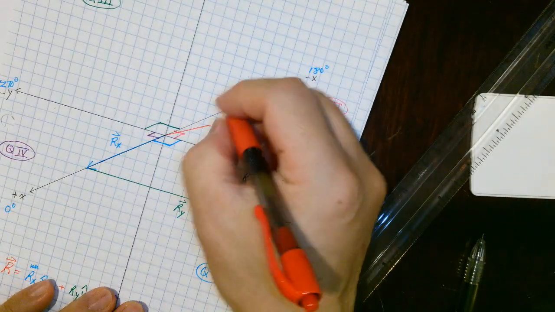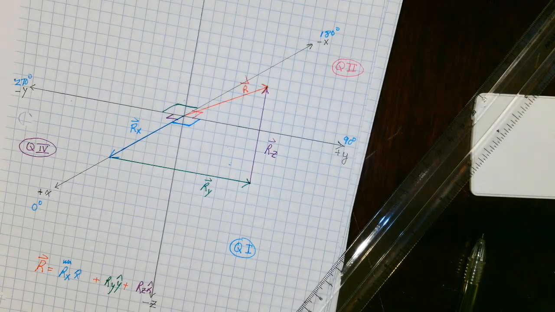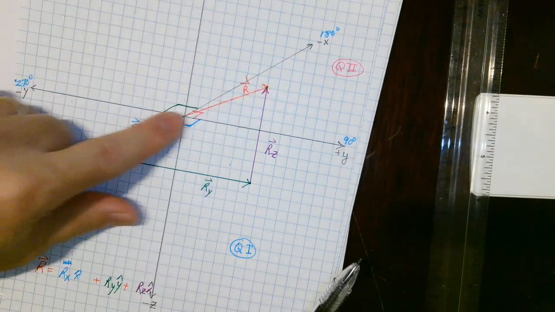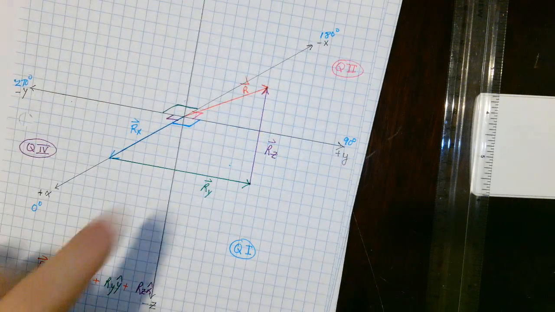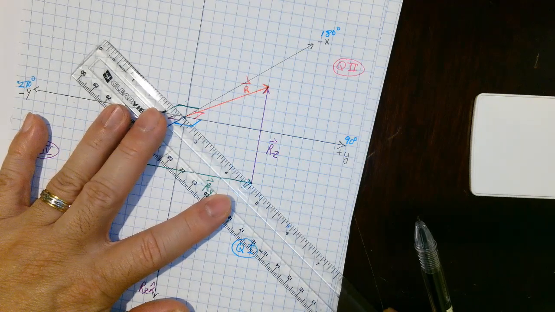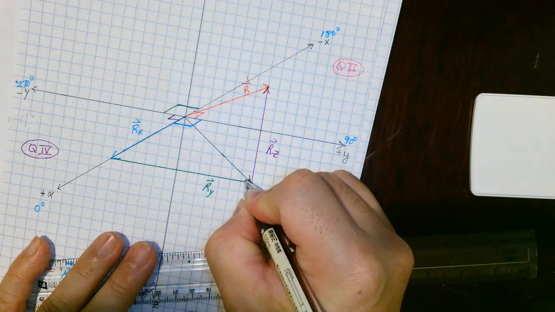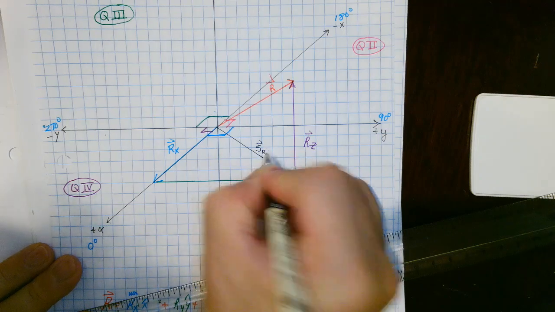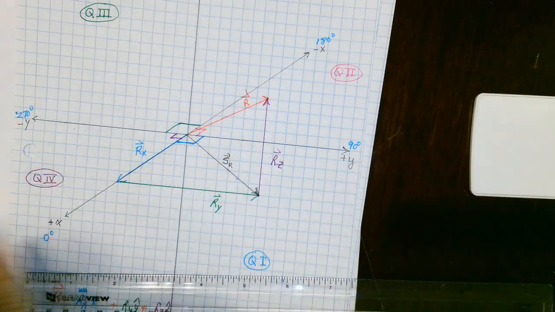So that's my position vector R. If I were to cast the shadow of my R vector onto my xy plane, the shadow of this R vector would be from the origin to the rx, ry point. So this is the shadow vector of my r. This shadow is always going to be on the xy plane.